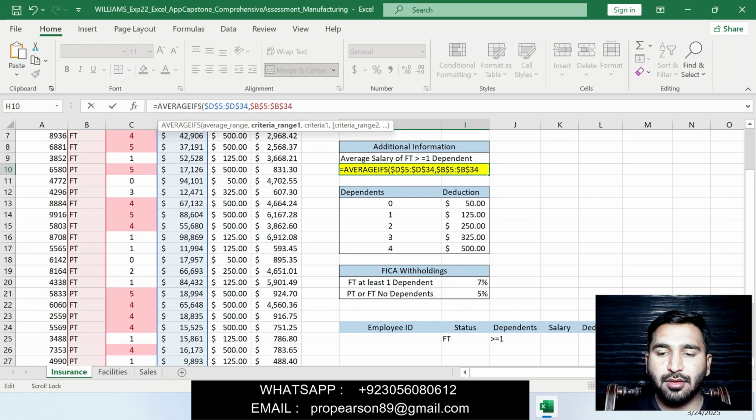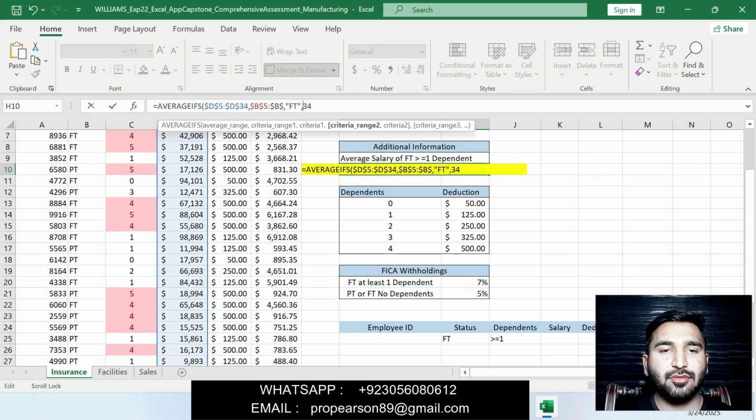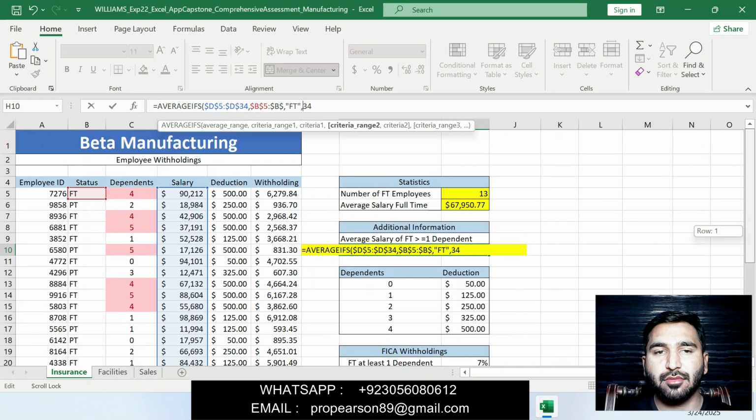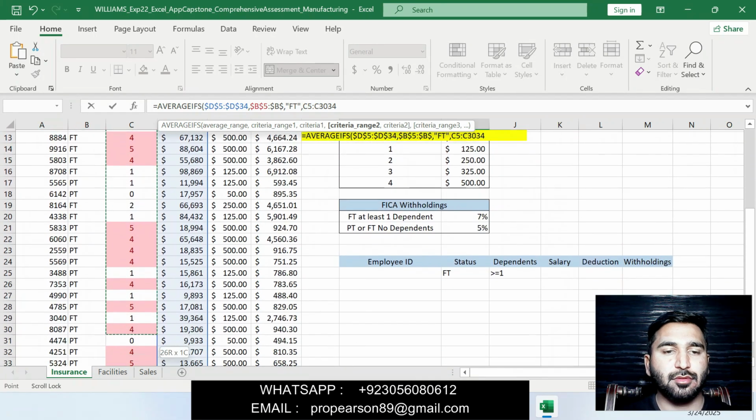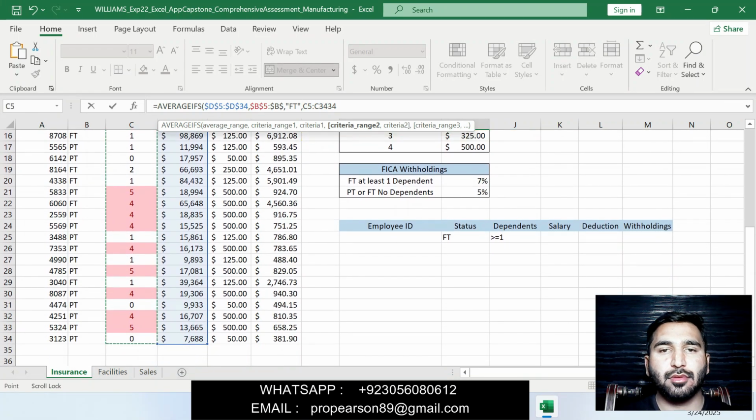Okay, then enter FT, and then the last range is C5 to C34. Enter dollar signs.